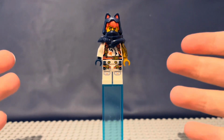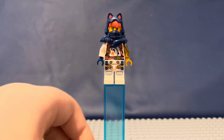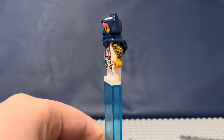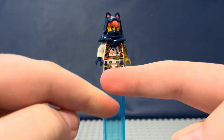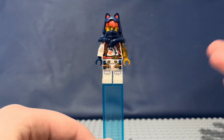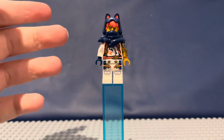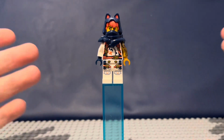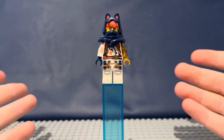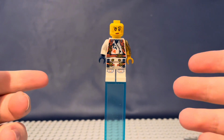Now moving on to Sora, and this figure just looks so much better than all of the others. I really like the printed arm here from Imperium. Arm printing is something we don't see that often in Ninjago, so it's really nice to see here. Her torso and legs also look really cool, making her look like a street racer, as we see in Sora's transforming mech bike. I also really like her hood piece, with the hair and the cat ears. It just doesn't have the same flaws as the other ninja, making it better than all of them. Not perfect, but better.